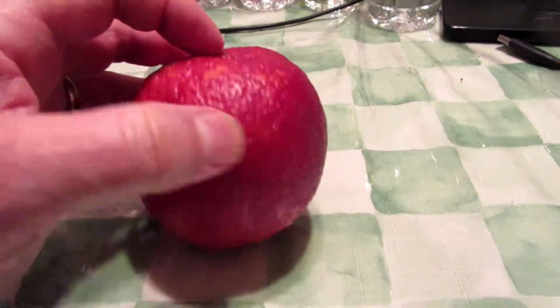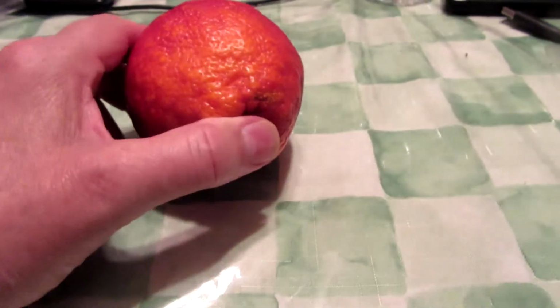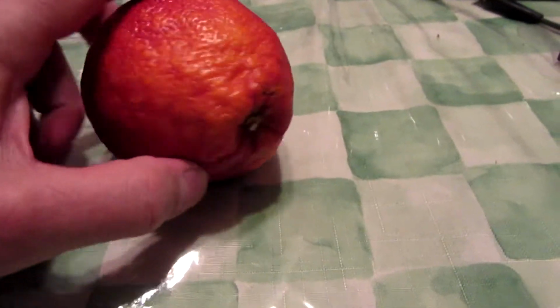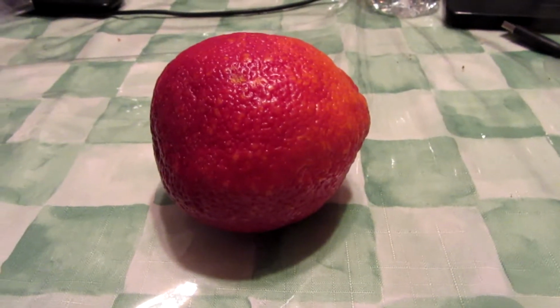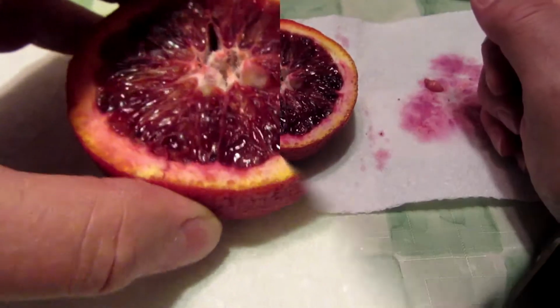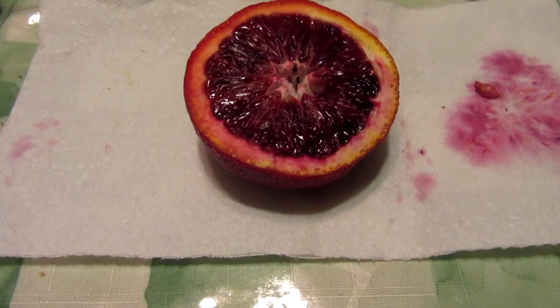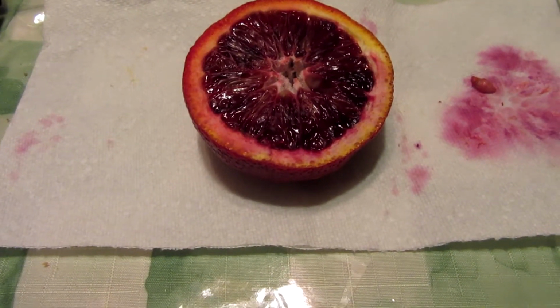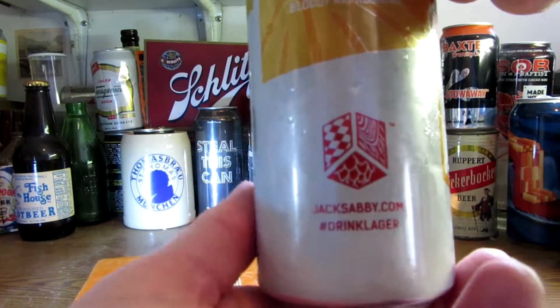We've seen them in beers. They've added it as an adjunct to different brews. But this is what it looks like. And yes, this is the inside of the blood orange, and that's what's in this beer. They put blood oranges in a few other beers too. All right, back to the review. Really red, purplish almost.